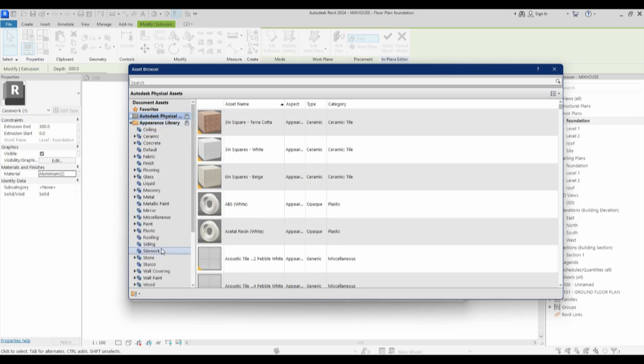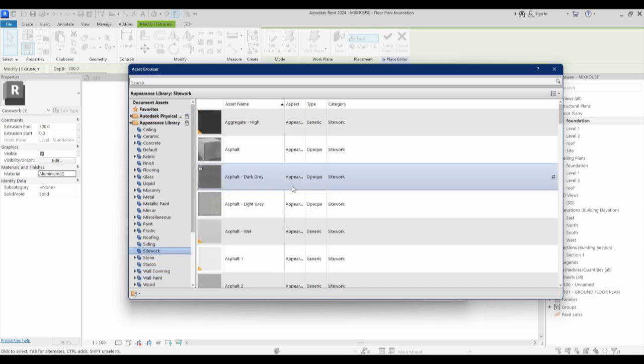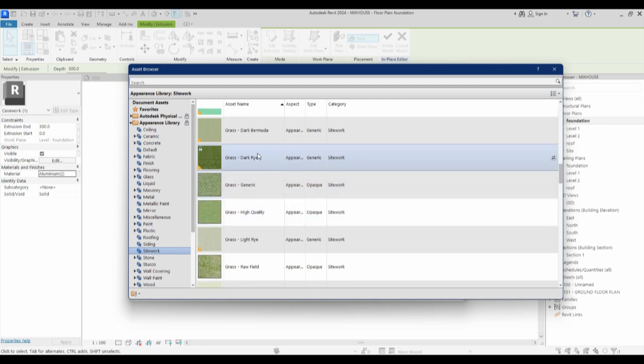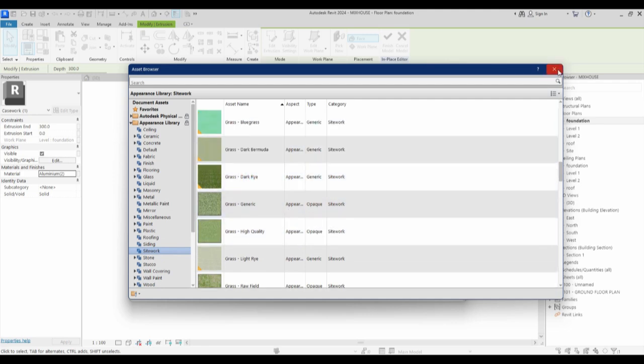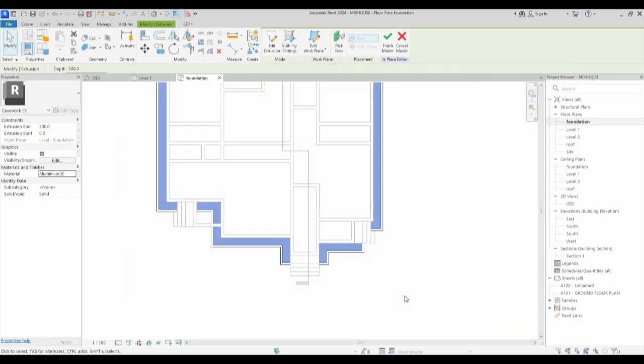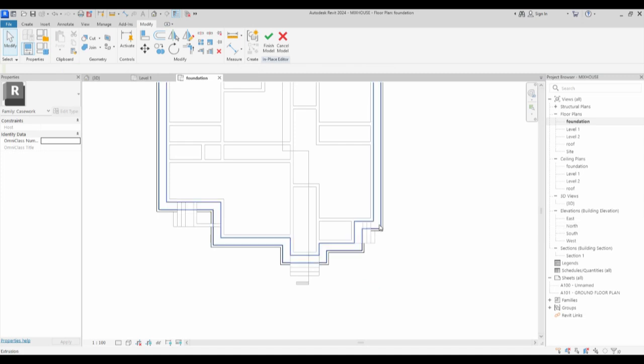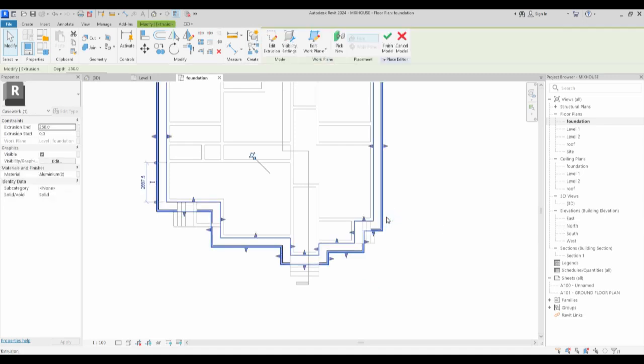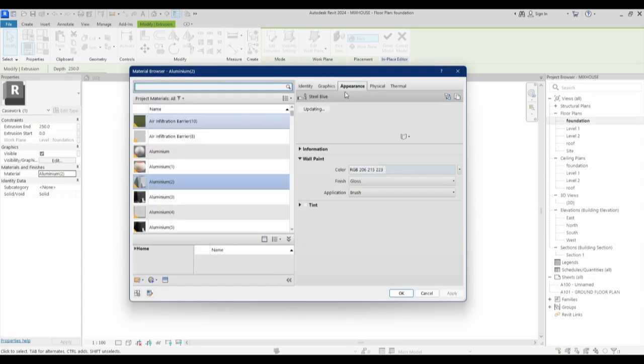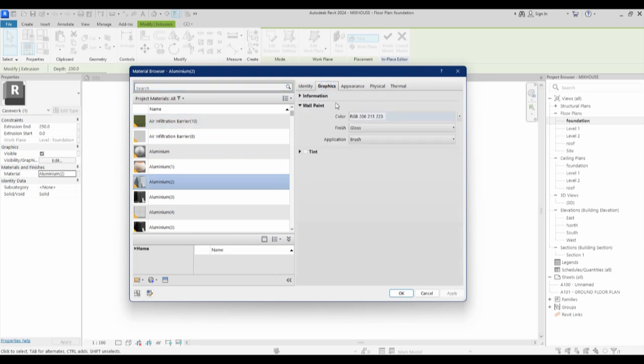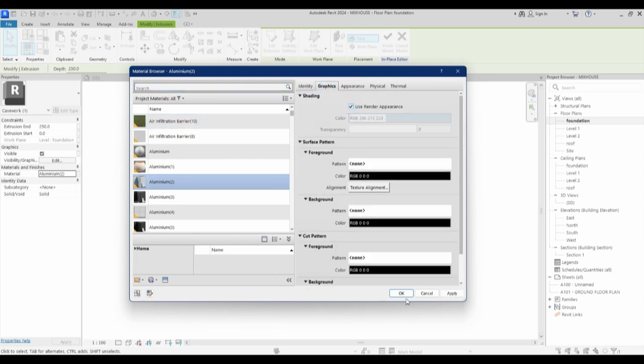So what you do is go to site, then you click on site work. What you select is the grass. So that grass way is okay. So click that and then select and say okay. Go back to this, select this external one and say edit material. What I want you to do there is to use the graphics. So click on graphics and use color. Yes, that's what I want you to use.